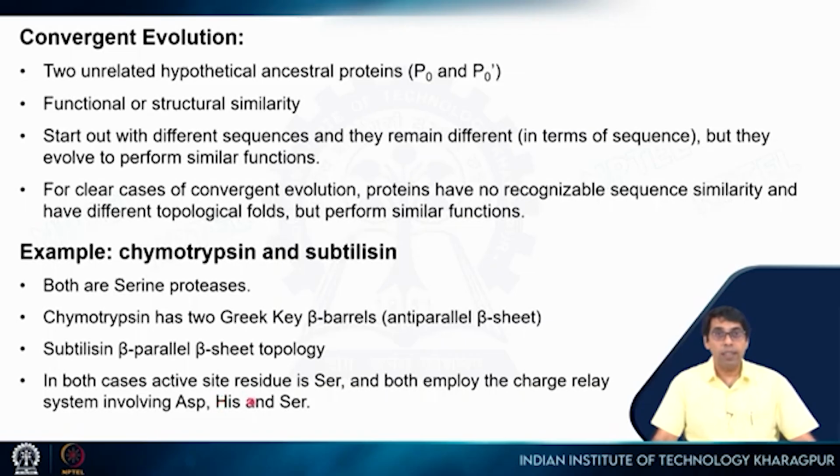So, in both cases the active site residue is serine. Serine is the one which performs the reaction, and both employ a charge relay which involves aspartic acid, histidine and serine. So, the active site has the same residues and the reaction mechanism is also very similar, but the structure is completely different and the sequence is also very different.